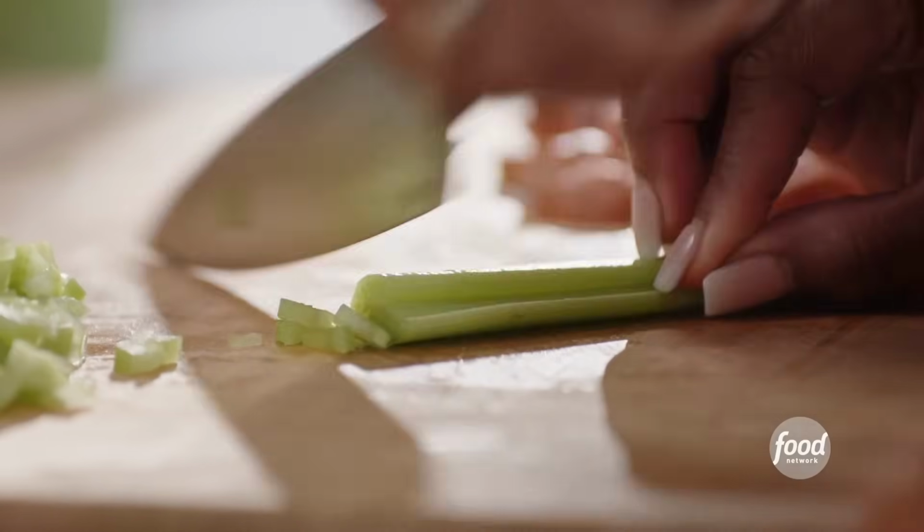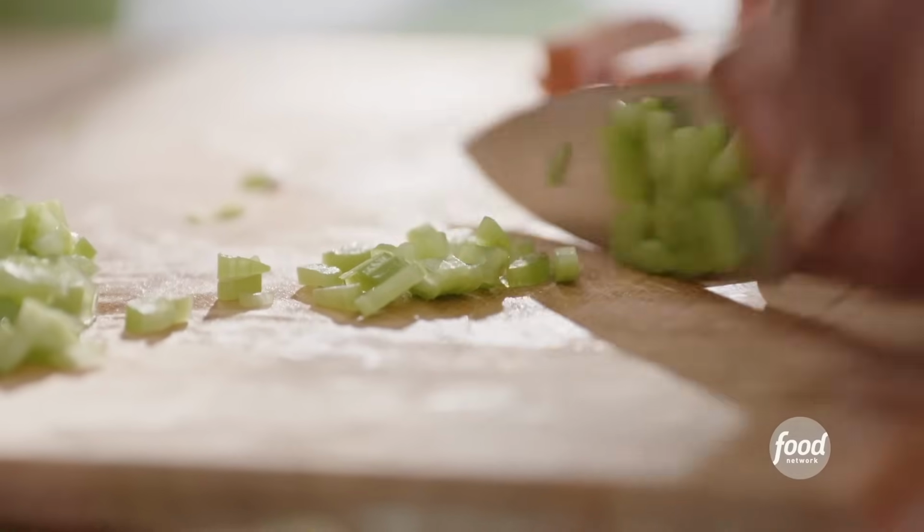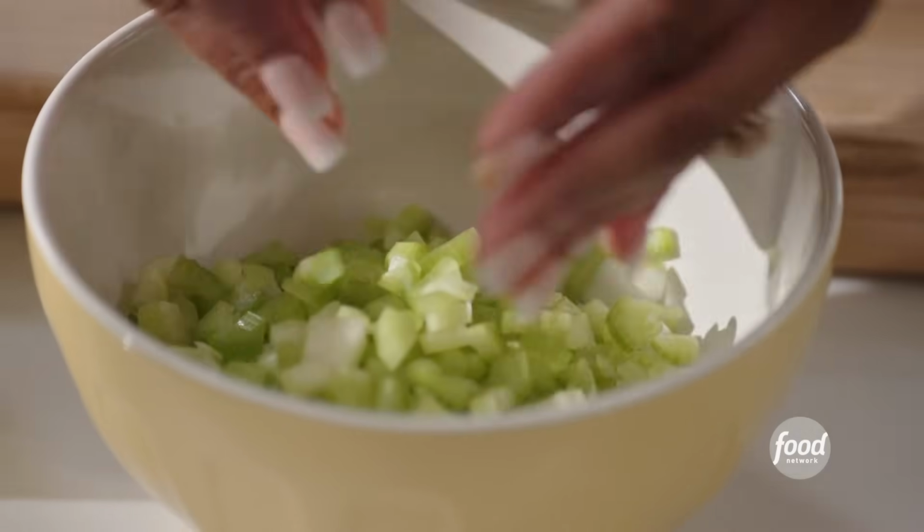So I'm starting off with the jambalaya, the stuffing. Jambalaya is the perfect filling for the peppers. I mean, we're in rice country. You gotta add some rice. Dice celery to my peppers and onions.